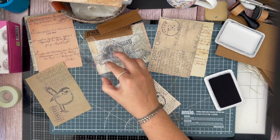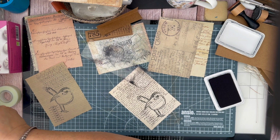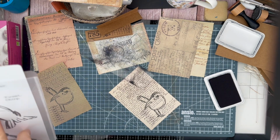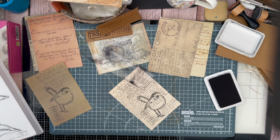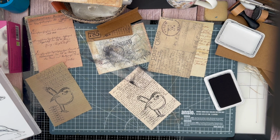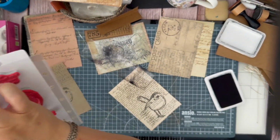Love these birds. They've got a couple of quotes with these as well. Let's have a look and see what they say. A bird does not sing because it has an answer. It sings because it has a song. Keep a green bow in your heart and perhaps a singing bird will come. Quite like that.